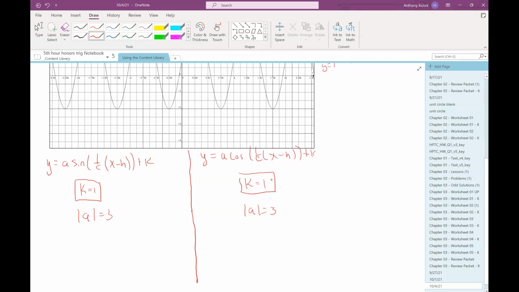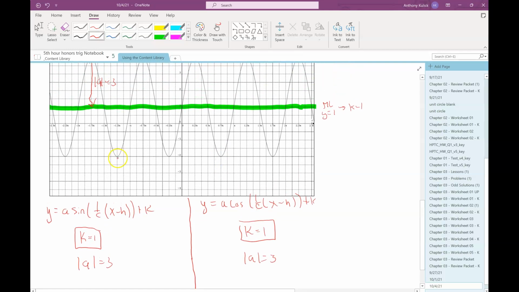Next thing I'm going to do is find the period. The way I like to do the period is I like to just count from extreme point to extreme point. So I'll go from that min to that min. The first one is at -1¼ pi, and the other extreme point is at -1/4 pi. So the period there just must have been pi, right? Let's go from -1¼ to -1/4. You went 1 pi units.